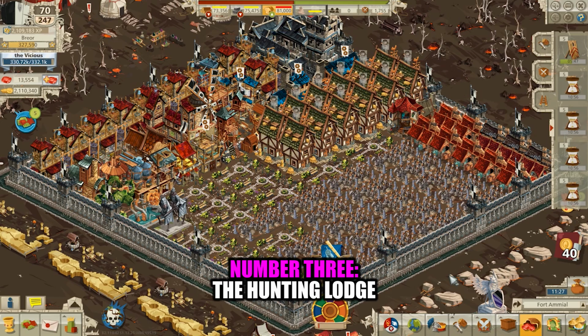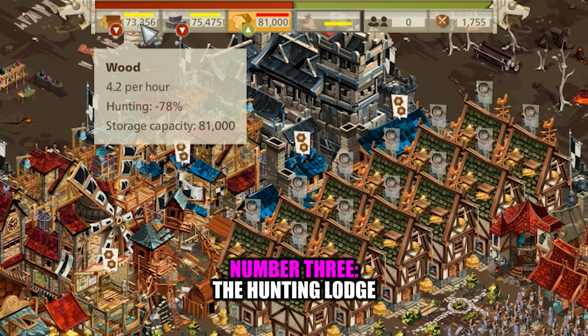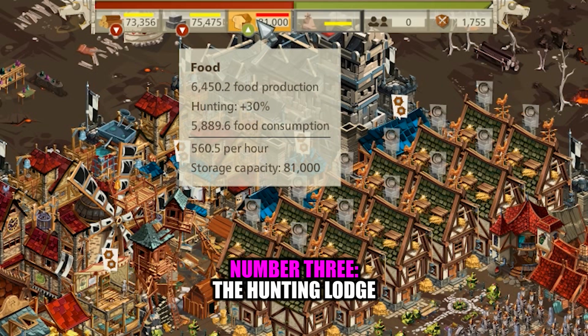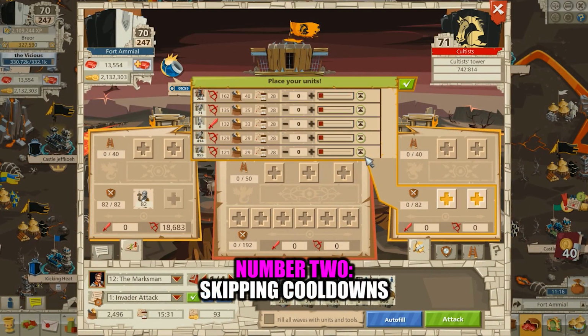While increased wood and stone production could be a good thing for some players, I recommend all level 70s demolish their wood and stone producing buildings. The reason for this is, again, that you should be looting plenty of these resources from robber baron castles and the like. Number 2. Skipping cooldowns.